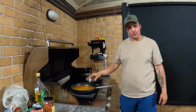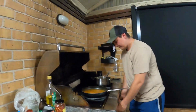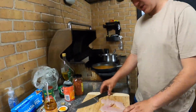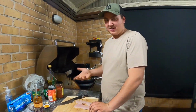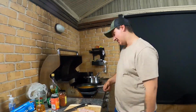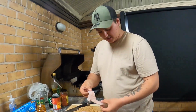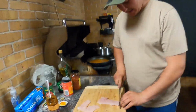Righto, it's to the boil. It's boiling off. I just turn the heat down to get it back to a simmer. Now I'm going to get this and probably chunk it up so you can mix it through the whole thing. Kind of like just like a chicken version where you just chunk the chicken, chuck it in. We'll do the same with the fish. Already deboned it and skinned it. Don't think there's any more bones. Lost a little bit of meat, but it's all good.